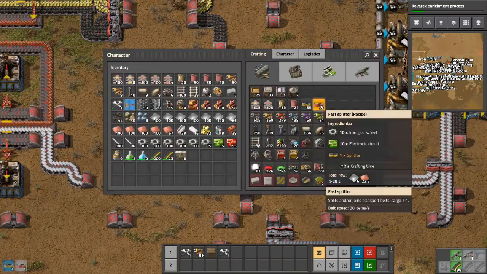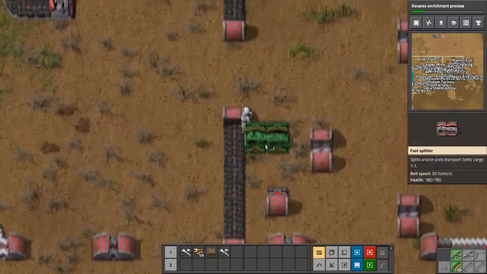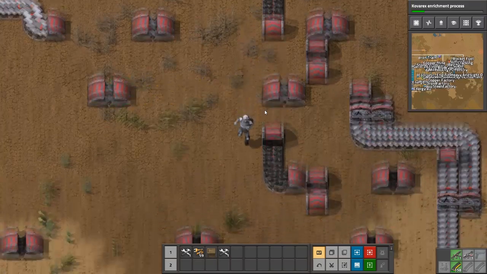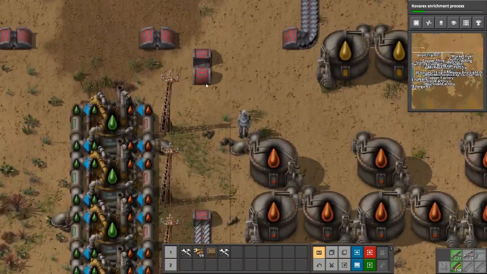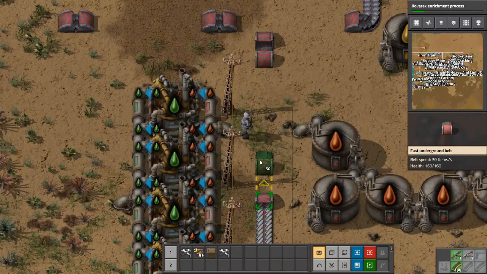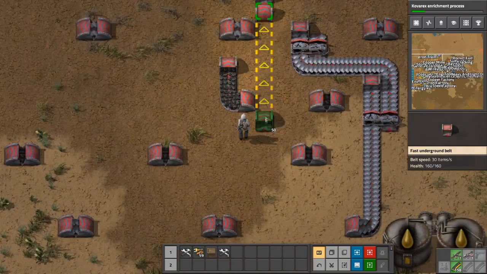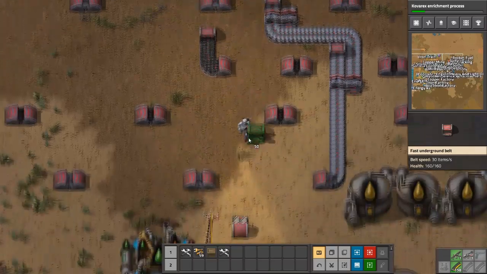Okay, give me another splitter. I need to split them up here. Okay, like so. Ah, of course. Why would that work when you can just get fucked off?